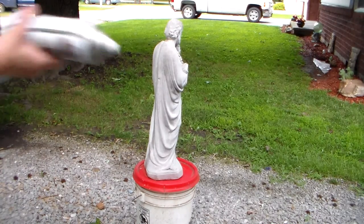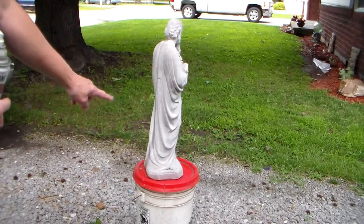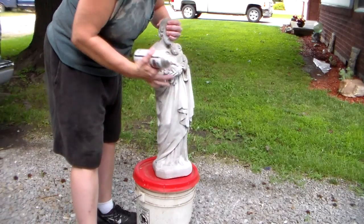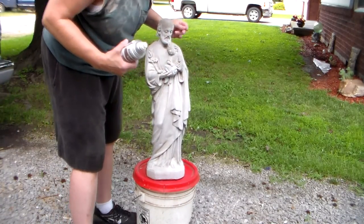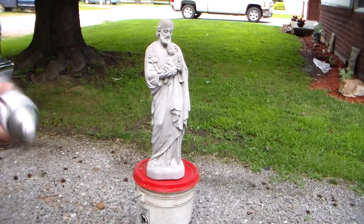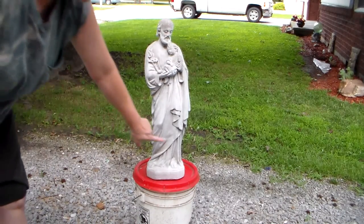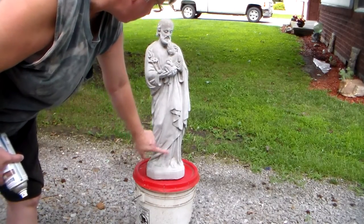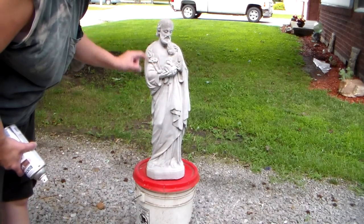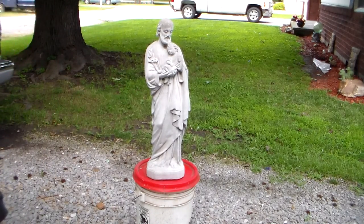And the reason that I'm going with this all brown to begin with is because I can dry brush as much of the lighter color as I need, like on his feet and baby Jesus, whereas if I try to paint that in with a can, it's going to be impossible. And part of him here will be a lighter color, the inside of his robe, since this is actually like a cape or whatever. So, let's get started.